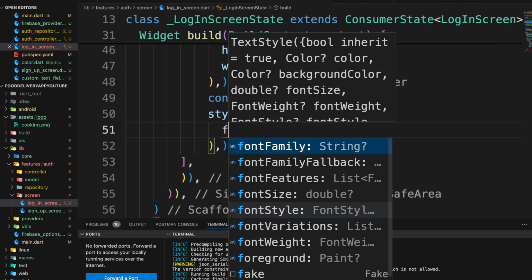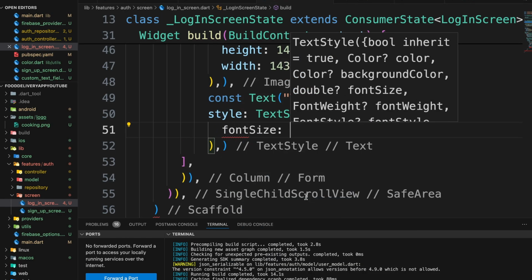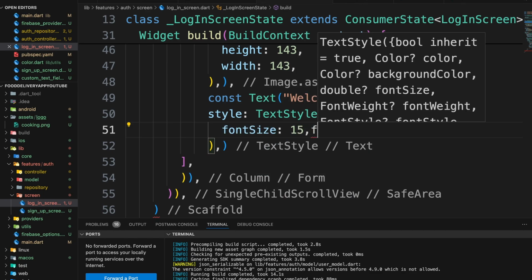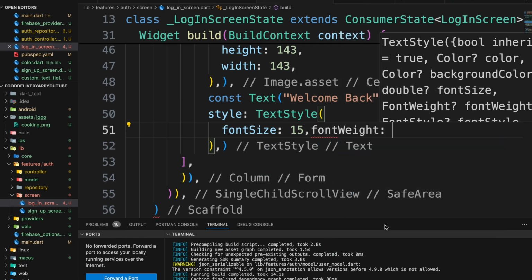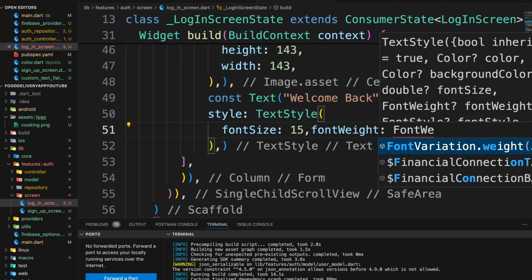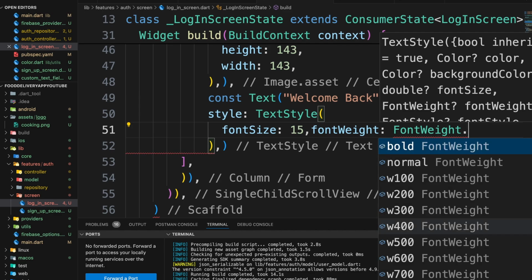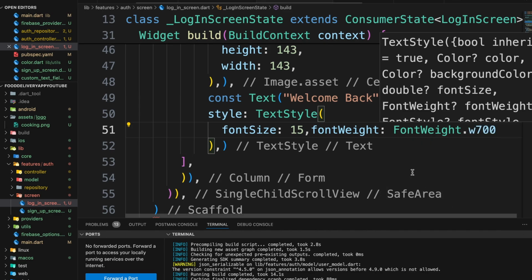Font size 15, and then font weight. Make sure that the font weight is W700, like this.